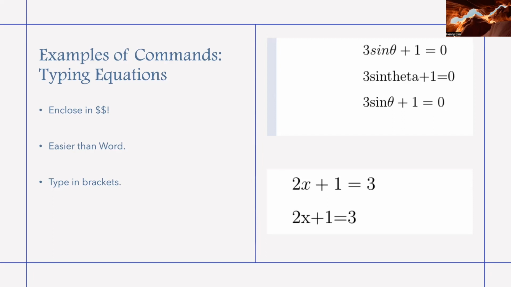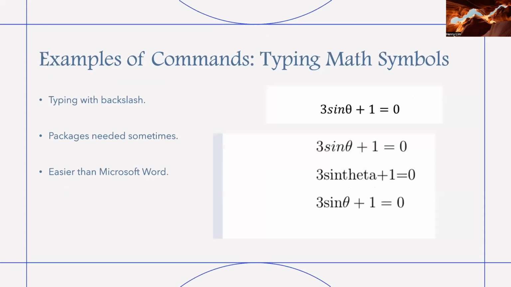Of course, you want to make sure to type anything in brackets you might need. So if you're typing in a square root, you would type the square root command, which would be \sqrt, and it would give you brackets. You would type it in, and that's where you type in the equation. Math symbols, as I said, you would type these in with a backslash and put that in your equation.